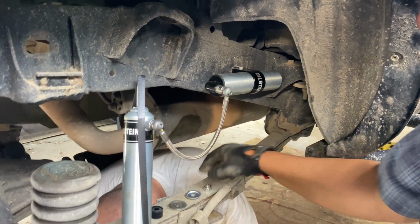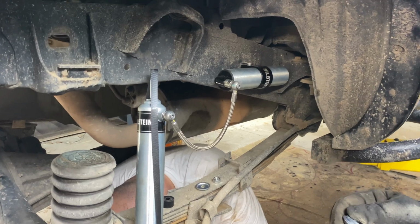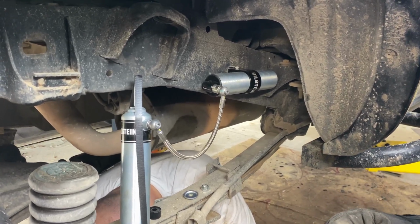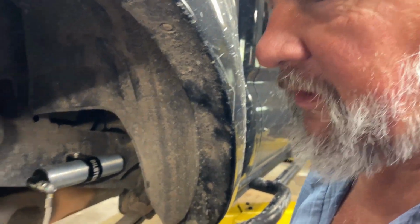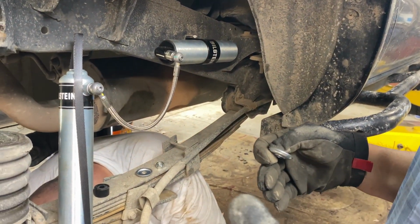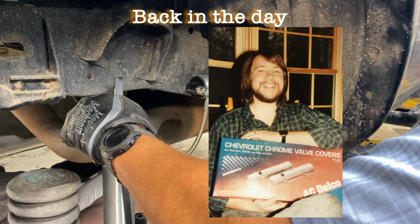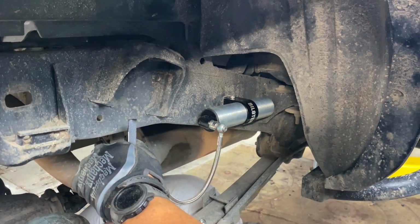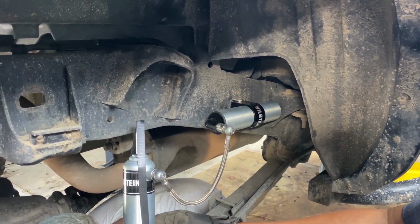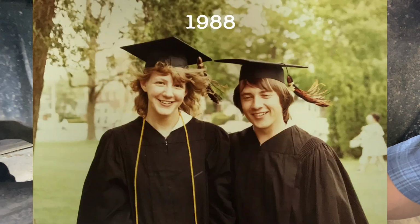Thanks. Isn't this the part where you guys are supposed to talk about, remember that time we changed the starter on the Galaxy in the middle of winter? No, we changed the transmission in the middle of winter. We had to dig snow out from underneath the Galaxy and slide the transmission out and then back in on a limestone gravel driveway in the backyard. That was hard. Yeah, you were in college when I had to do the third member by myself in the snow. I can't help it. I went to school.